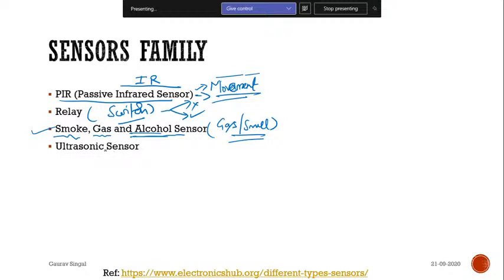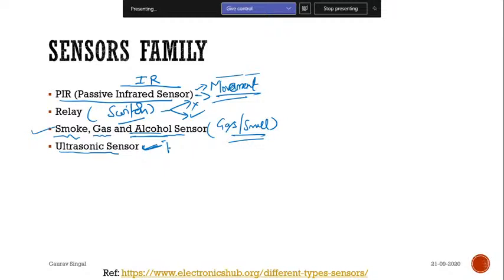Next is the ultrasound sensor. It is used to detect movements too, but it is different from the PIR sensor. What is it actually giving as the final value?